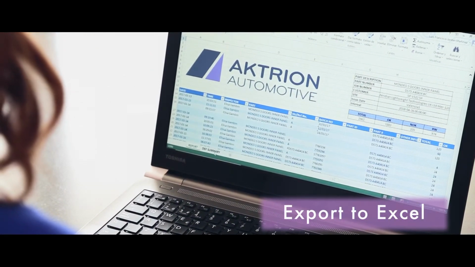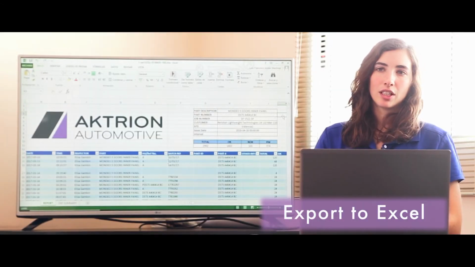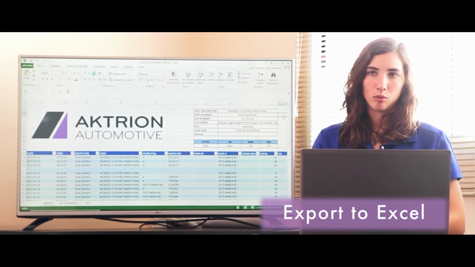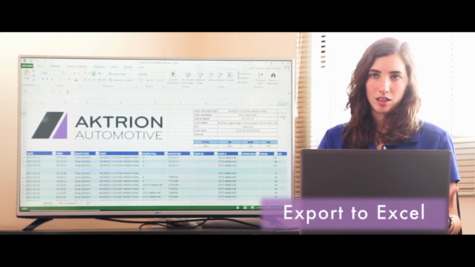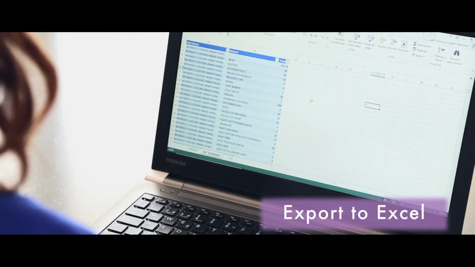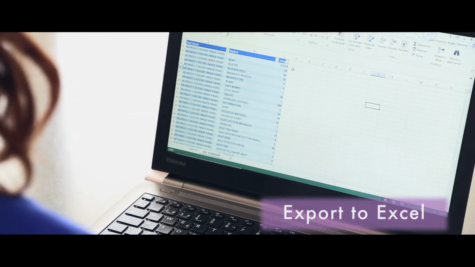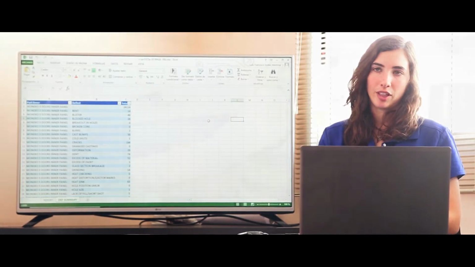And in the report we have two sections. In the first section we can see all the information that we have seen in the inspector result, and in the other section we have another table with the totals by defect.